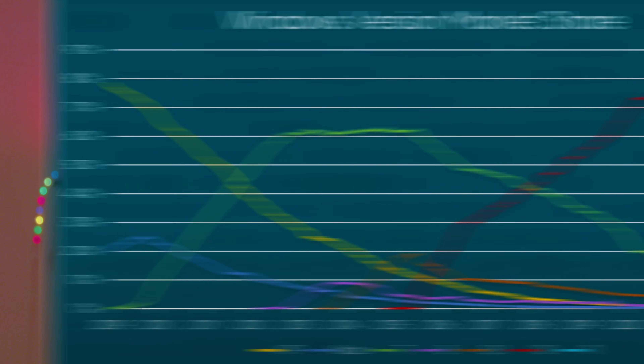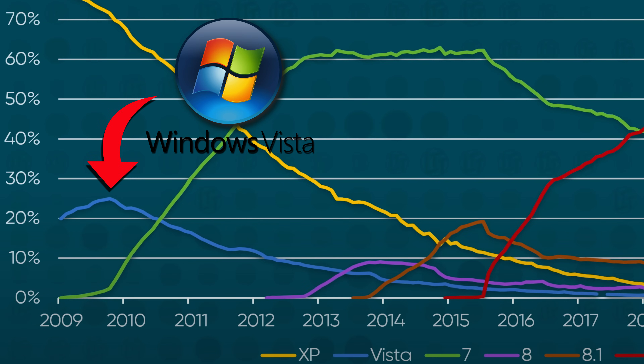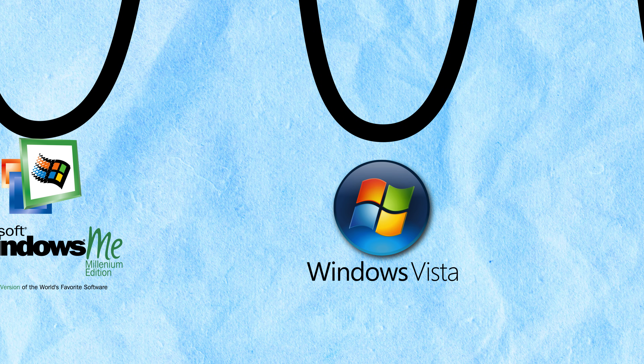Usually I say it's not so bad, it was underrated, people are wilding — but nah, they were actually onto something. Windows 8 is... Windows 8.1 is counted as a different OS, and its peak market share was sitting at 20%. We've talked about this yin and yang of Microsoft: Windows ME sucks, XP is great, Vista sucks, 7 is great — so they were bound to mess up with Windows 8. Windows 8.1 fixed a lot of problems, but the core direction was just wrong, and putting band-aids on the problems never makes for a great OS. Microsoft didn't cling onto it too long and cut support for it alongside Windows 7, even though it released three years after, with no plans to extend support. Windows 8 is dead, and while I don't hate it, I'm not going to miss it either.